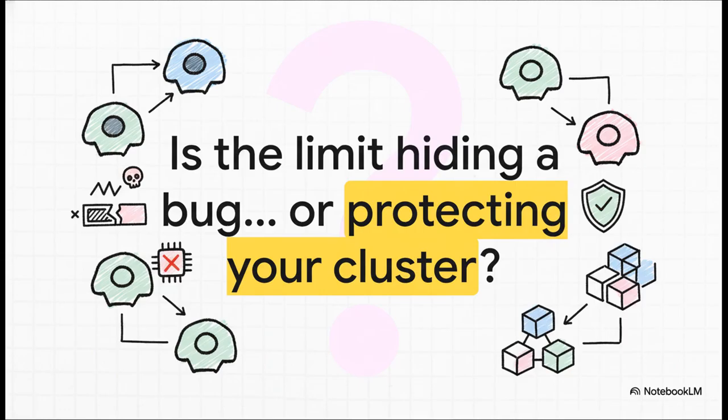And that brings us to our final and most important thought. It is so easy to see OOMKilled as just a nuisance, an annoying problem you fix by bumping up a number in a YAML file. But what if you're looking at it all wrong? What if that memory limit isn't just getting in your way? What if it's a safety net, protecting your entire node from a memory leak in your own app? Thinking about it that way changes everything. And OOMKilled isn't just a crash, it's a diagnostic signal, and it's pointing you toward a stronger, more resilient application.